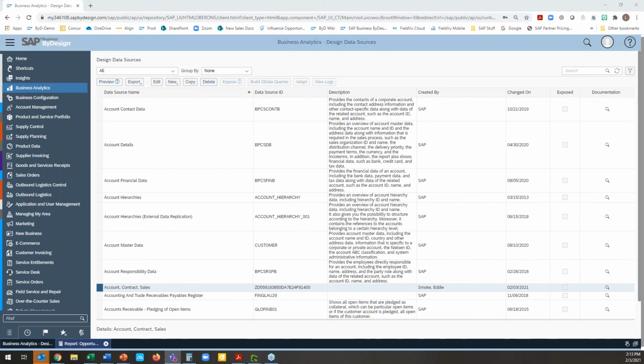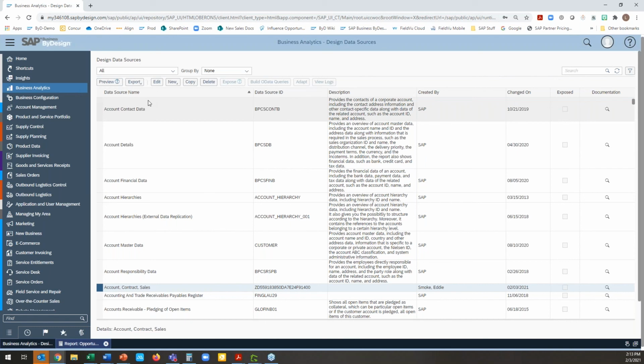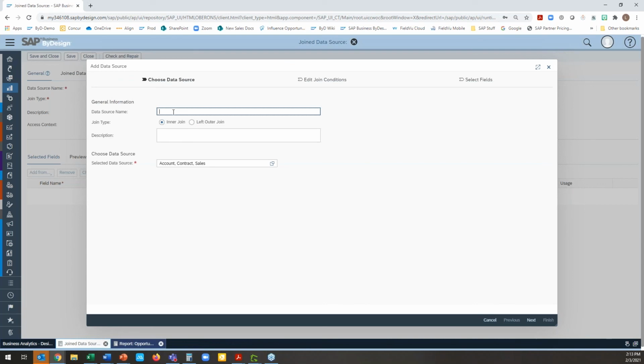So as an advanced user, you would be in your business analytics, and you'll see that you've got an option here called design data sources. And then as you open up your options, you've got that combined data source, which sits alone, and then your join data source. I've already pre-baked this, just because it takes a little bit of time to bring in the tables, but we'll walk through this. As I create, we'll just start with a blank one using the same theoretical values in here, just to show you how the process works.